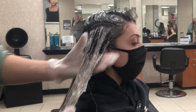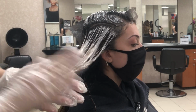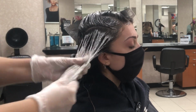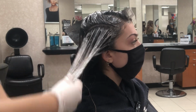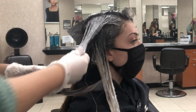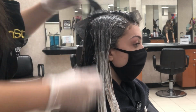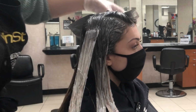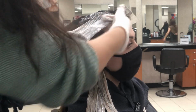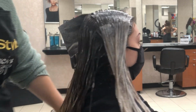But yeah, I'm putting this all over the ends, and now I'm melting the two colors together. I'm purposely mixing the root color in with the color that I have on the ends, because then it creates that in-between shade. So I feel like that's how you get the perfect color melt. The formula that I put on the root is like a 5.5, and the ends are like a 7. So if I'm purposely mixing those two colors together, it's going to make that in-between shade. It'll be like a level 6 or something, perfectly in the middle.